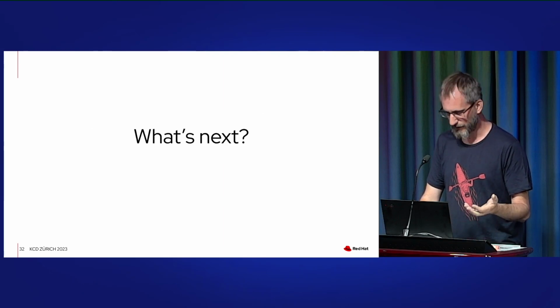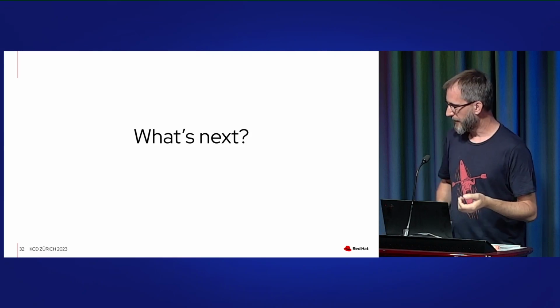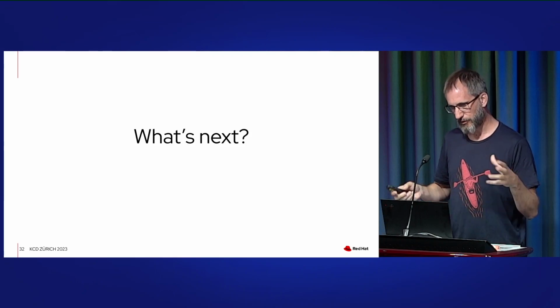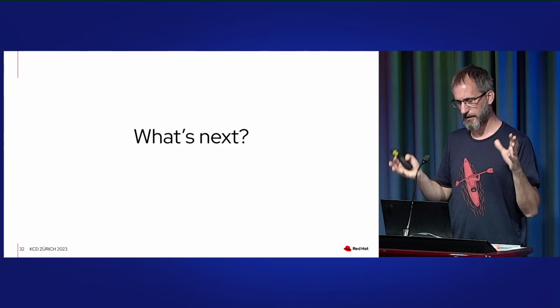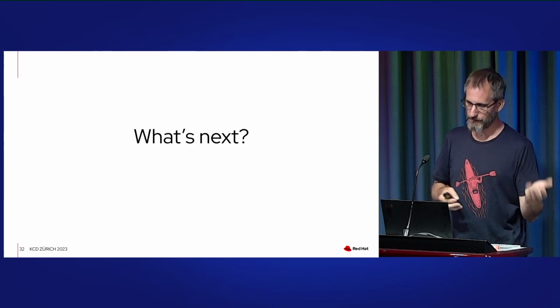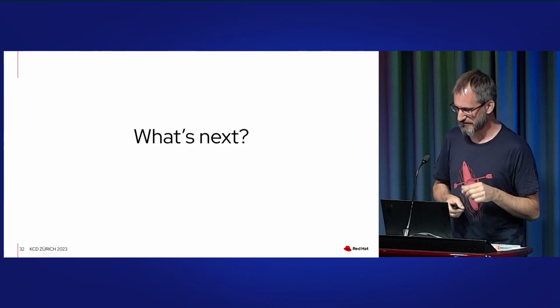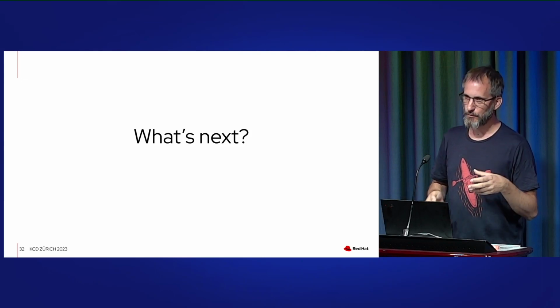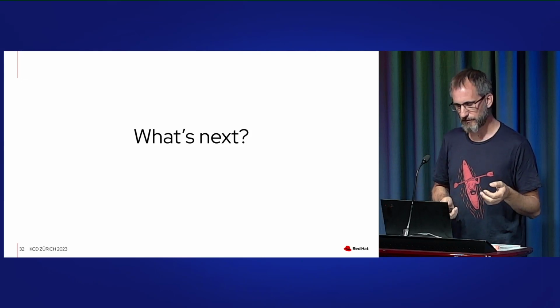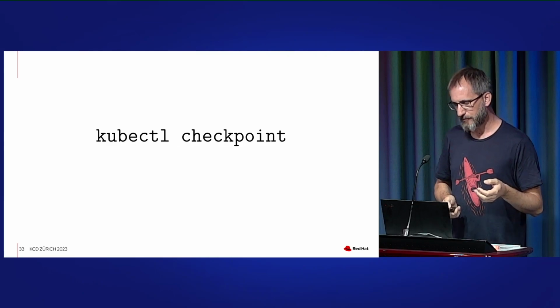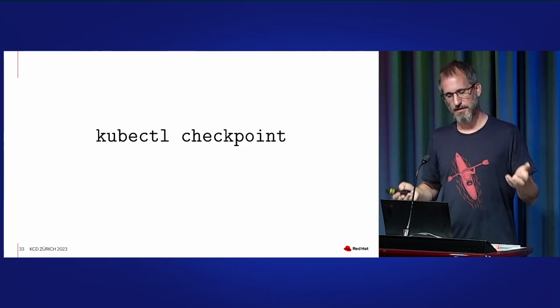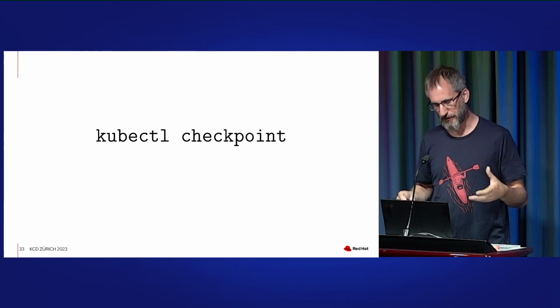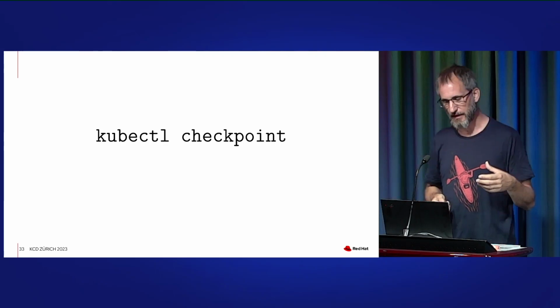And then just a quick thing on what we think we might do next with checkpoint restore in Kubernetes. So currently we can checkpoint containers, we can migrate them with some additional steps. But we're basically only at the start of what we want to do with checkpoint restore in Kubernetes. The next step would maybe be to have something like kubectl checkpoint so that you can easily use it without directly talking to the kubelet API.